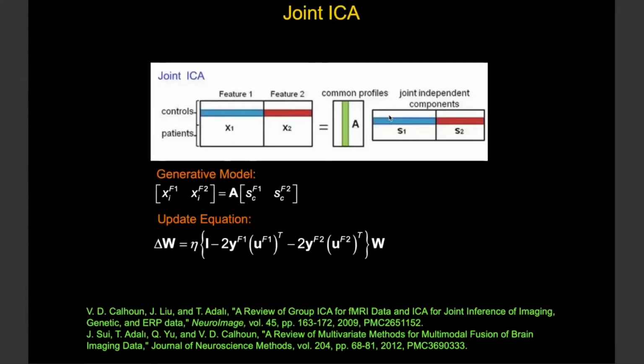And so joint ICA is pretty straightforward. It's basically taking two different features. So maybe you have gray matter maps and you have functional maps, right? And you're basically identifying a joint maximally independent component that co-varies similarly across subjects, okay? And so the nice thing about this is that the features don't have to overlap. So you can have white matter regions and gray matter regions that co-vary that will appear in that component, or one modality might have some covariation and the other might not. It captures all those different cases.